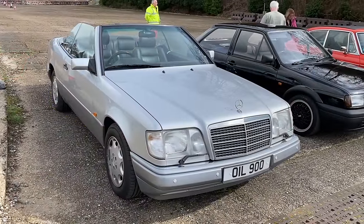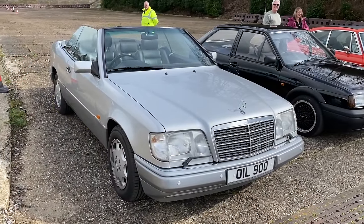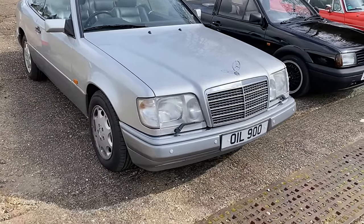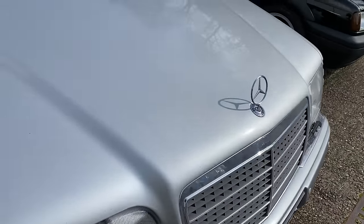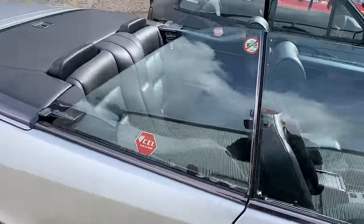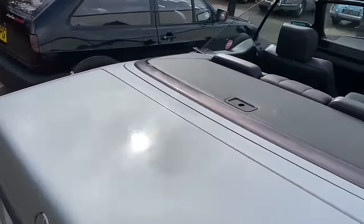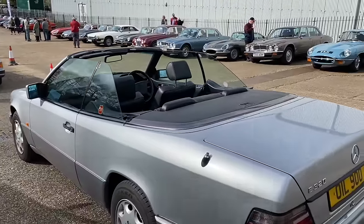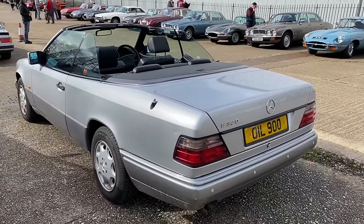These W124 chassis Mercs — this is the convertible. I've been tipped by Quentin Wilson as ones to watch for the future in terms of classics. It's a late one; it's got the recessed grille, as you can see. But what a practical four-seater they are — quite a lot of room in the back. It's quite a big car, that long deck is pretty big, isn't it? But what a great usable four-seater convertible.